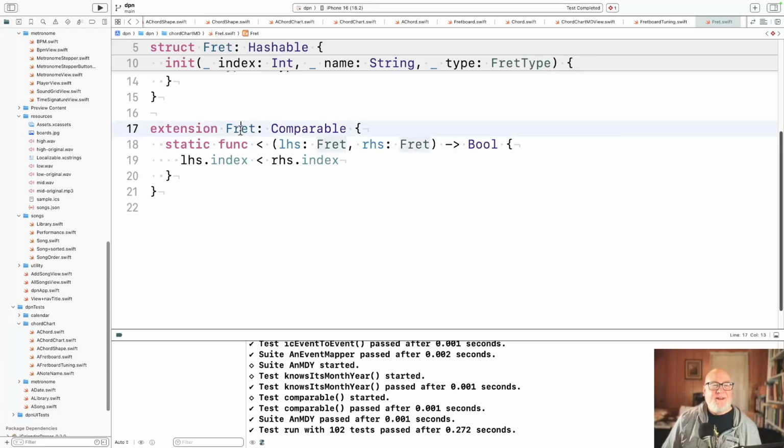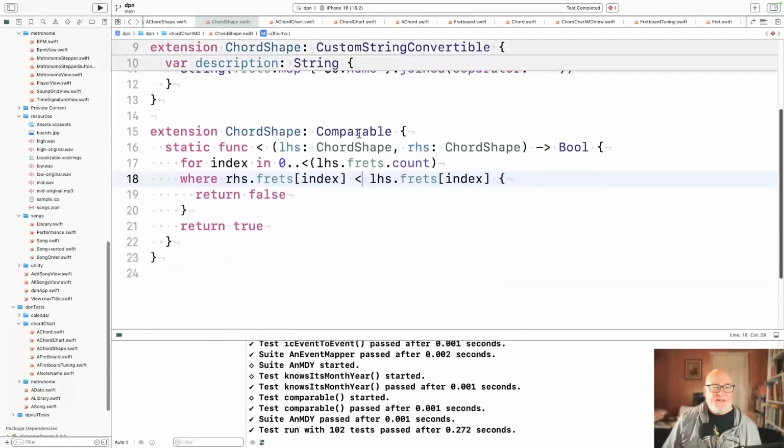Okay, so frets are comparable, and chord shapes are comparable. Basically, if the right side is less than the left, then the left is not smaller anymore, so it's false. And if we get through and everything was less, it's true.